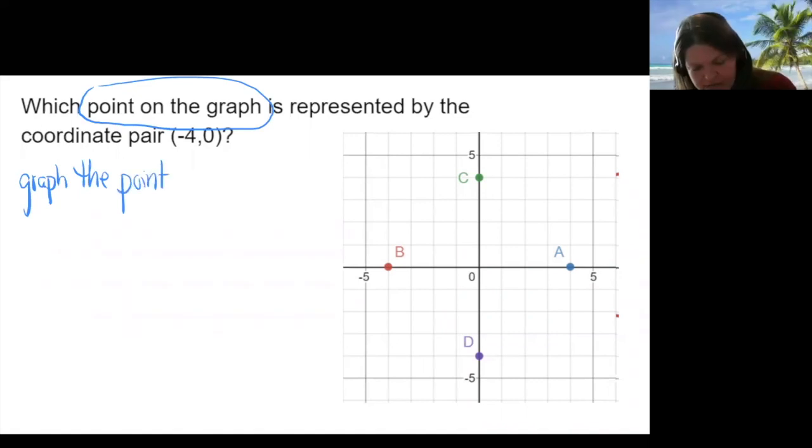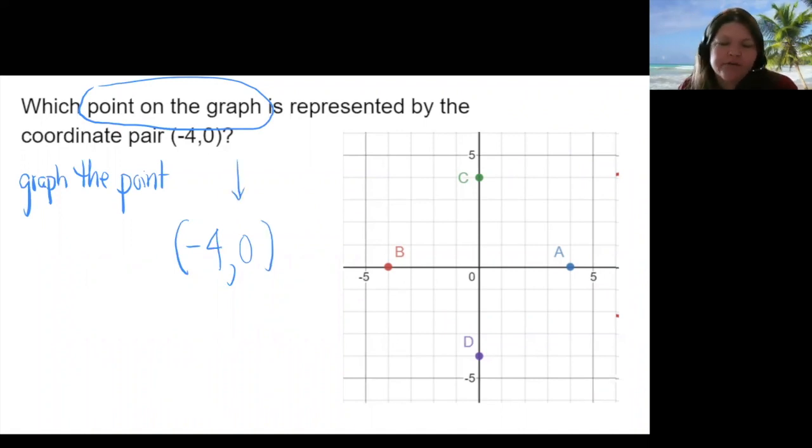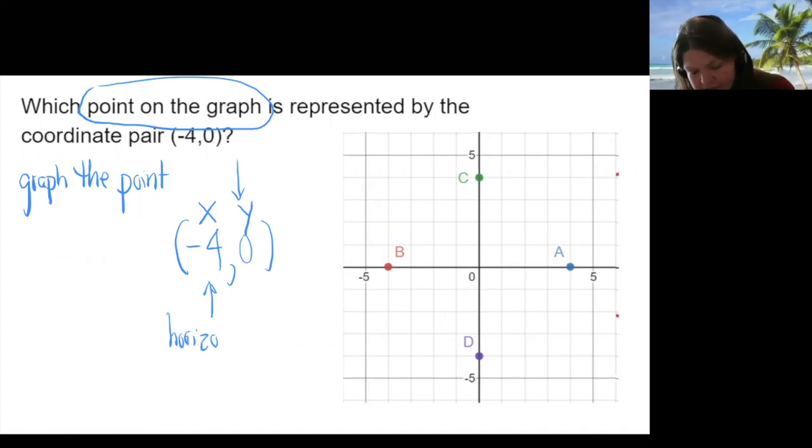A lot of students mix up when they look at this, especially when zeros get involved. So it's super important to remember that points are in alphabetical order. It's X first and then Y. So yes, this X value is a horizontal movement. X movement is horizontal. So nice job, Manal.